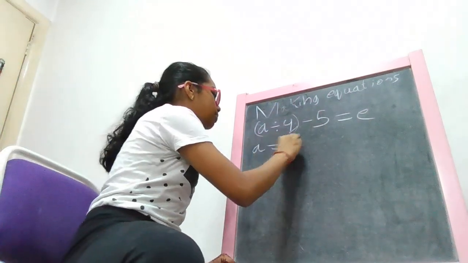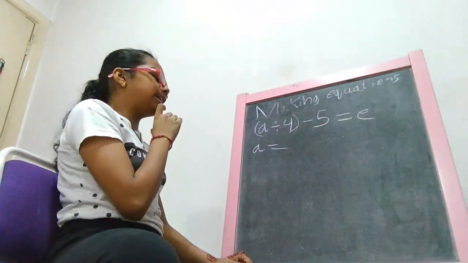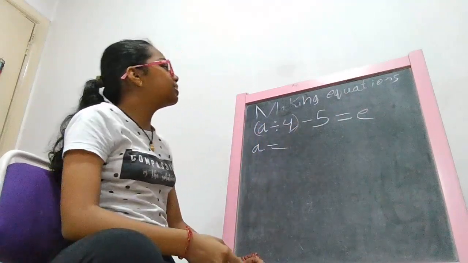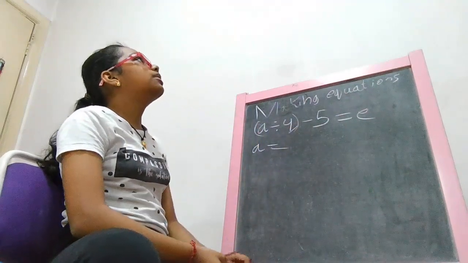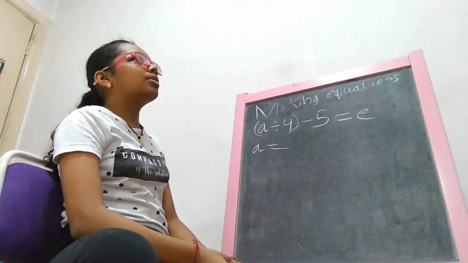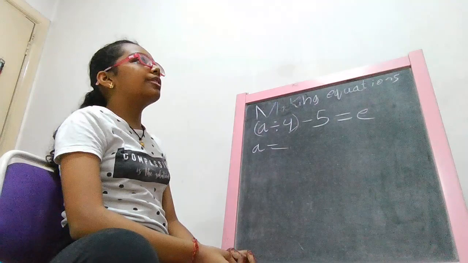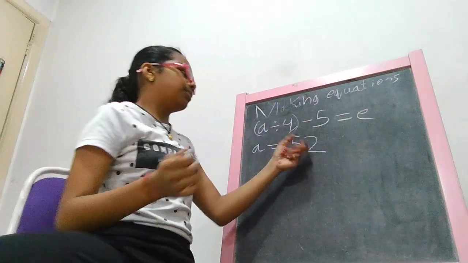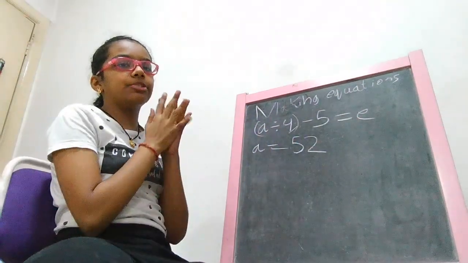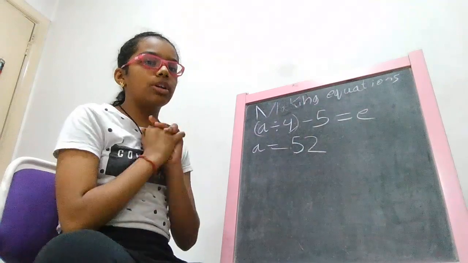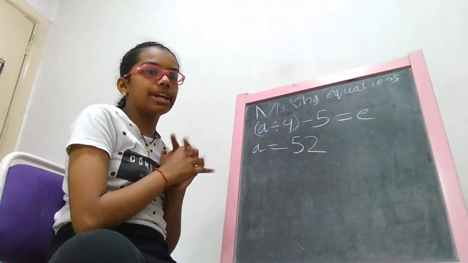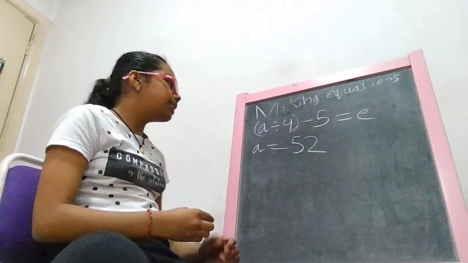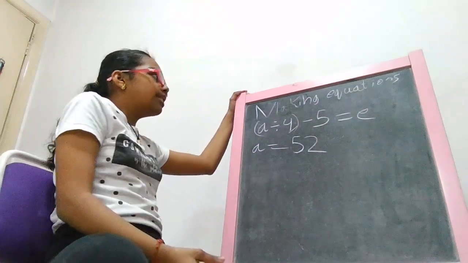Suppose A is equal to, let's say 7. No, not 7. That would be too much. That would be hard for you guys. Let's say 52. A is equal to 52. Now I want you guys to solve it. You can pause the video to solve it because I'm going to explain the answer right now. I want to keep the video short and easy. So that's why I pause the video, please, if you want to get some time to solve it.